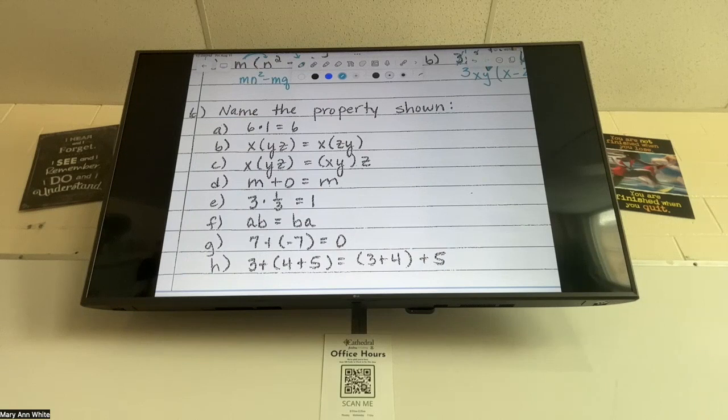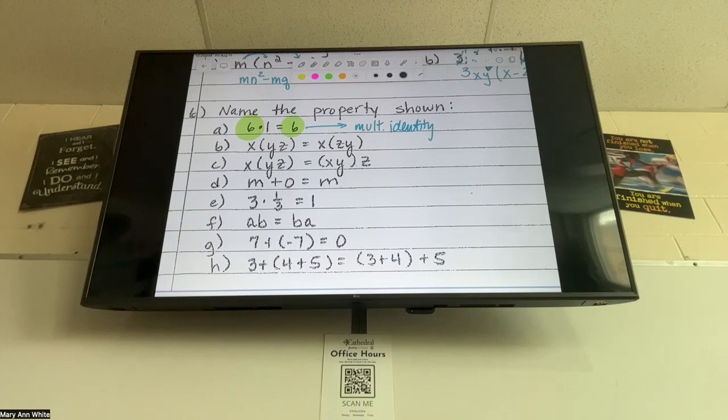Tegan, do you want to just go down, whichever one you already know? Well, I know A is identity. Good, A is an identity. I do want to say it's a multiplicative identity, so I just want to put a little multiplication in front of it. Why do you know it's the identity? Because we're taking a number and multiplying it by something and it stays the exact same number.